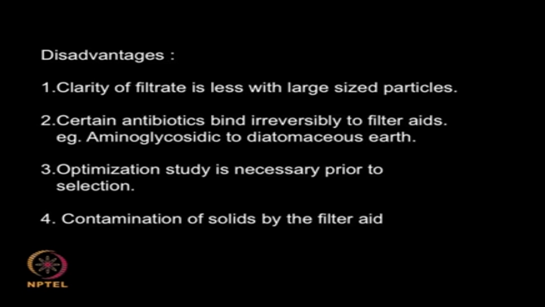For example, aminoglycosidic antibiotics may bind irreversibly to diatomaceous earth, so you are losing the product, so the yield goes down. So you need to also do some optimization study: how much filter aid I need to add, what should be the particle size of the filter aid, and so on.